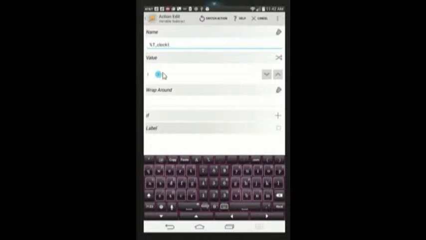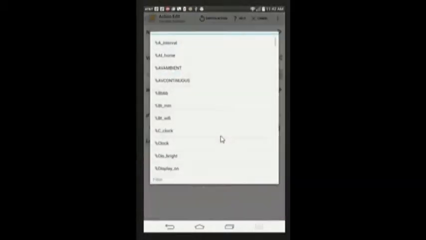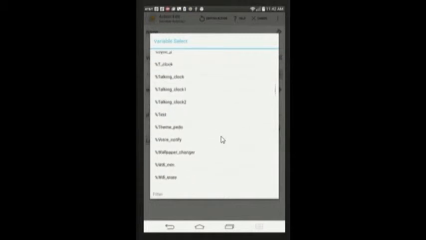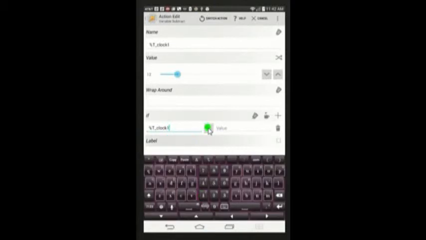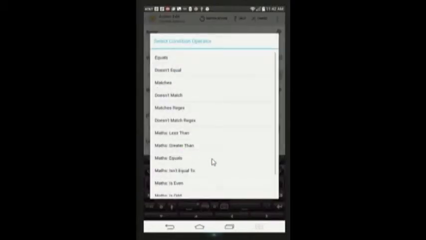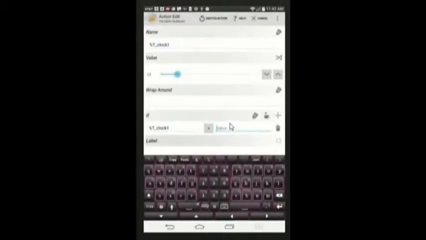So T clock 1, I'm going to subtract 12 from it, if T clock 1 is greater than 12. Again, I'm going to use the 1 by hand. If T clock 1 is greater than 12. Wrap around, I'm going to leave it blank. Okay, so you don't have to worry about that.